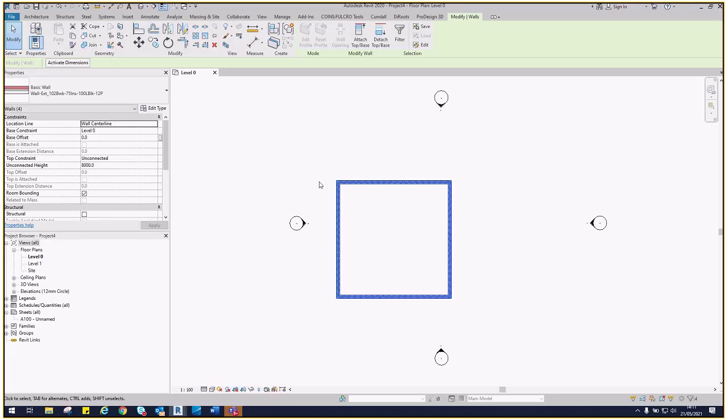Something that we need to have a quick look at: this is currently drawn, and we can see from the properties window here that it is drawn from Level 0. Level 0 in the template file is set at ground level. If we do have differing levels, we can obviously change to Level 0, maybe Level -1 if we've got a basement, and so on and so on. However, what we do need to look at here is the height of the building.